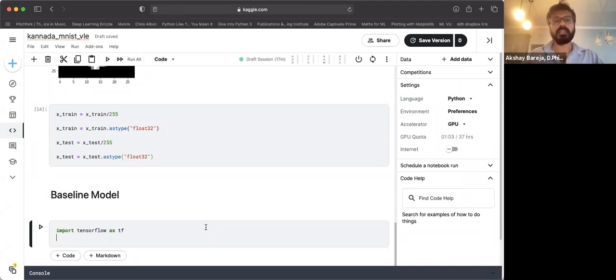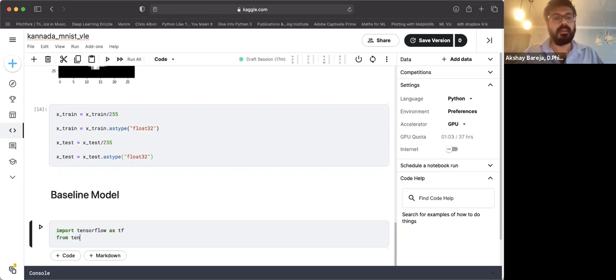And the flow part comes from the fact that neural networks and a lot of these models are just data transformation. You put your input data into your model and it gets modified, and then you make some kind of prediction. So the flow refers to the fact that your tensors are flowing through your model. I think it's a nice name.